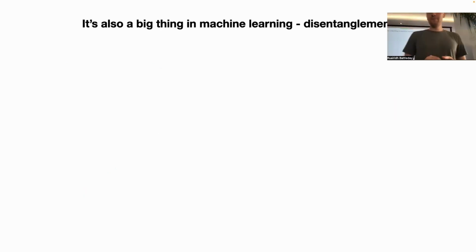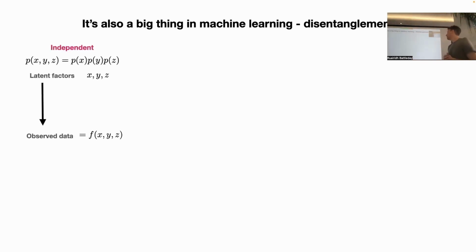That puzzle is also a big thing in machine learning, and it's called disentanglement. That idea is called disentanglement, and we have Arthur here, who knows all about this. The belief of these machine learners is that we have some observed data, which is some function of some latent factors, where those latent factors themselves are independent. Of course, the aim of the machine learners is to take the data, which is all that they see, and infer what those latent factors are. They like it when their latent factors are such that single neurons care about single factors, because then it's quite easy to interpret. This neuron is a neuron that cares about hair color, for example. Easy to understand.